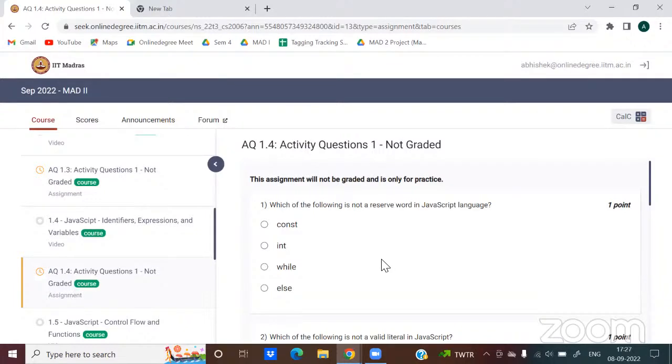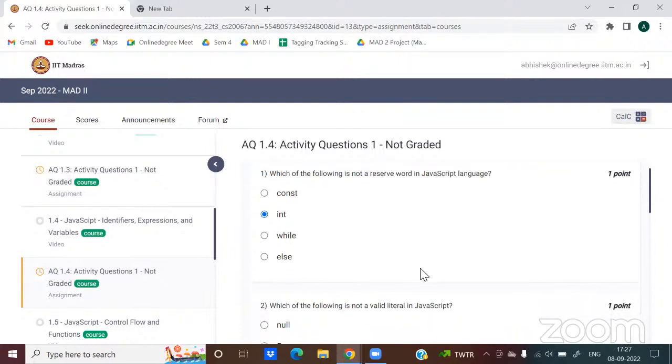But in case of JavaScript, there is no need to do that because it is a dynamically based language, where you can even change the data type of a variable from one to another, and you don't even need to specify what the data type of a variable is. So int is not a keyword in JavaScript language, but is a keyword for other languages like C, C++, Java.